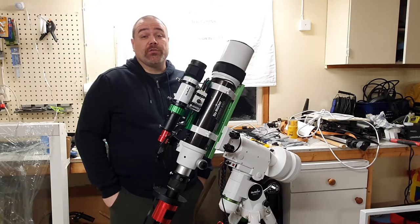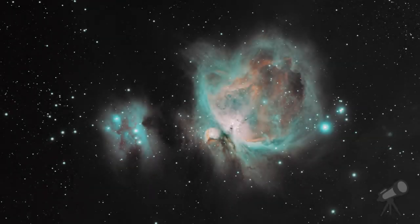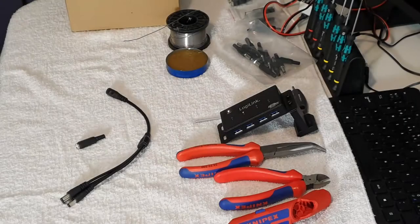Today we're going to talk about cable management. What are you going to do with all the cables on your equipment? So I'm going to redo my cable management on my telescope.